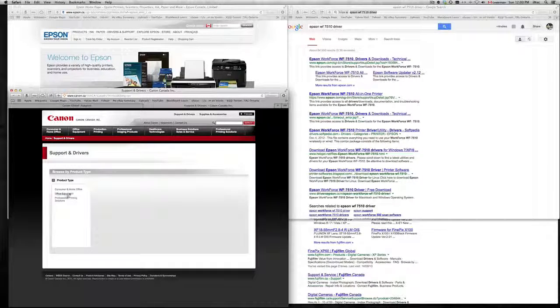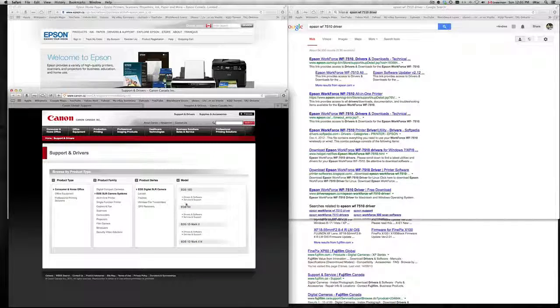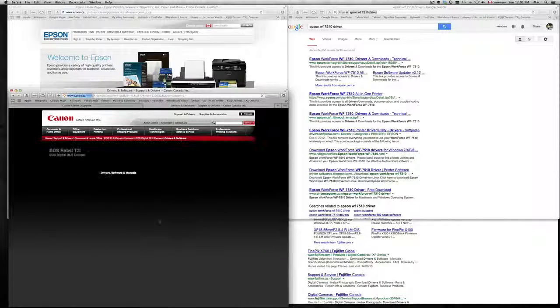So you have to pick what you guys have. So usually it's consumer, home, and office. Okay. Usually, so that's where the cameras are in. Okay, you have various things right here, as you can see, scanners, camcorders, everything. I'm just gonna go to cameras just for an example at the moment, and we're gonna pick a very common one, which is the Canon, let's say T2i. Okay, there's a T3i, actually the T3i, it's pretty cheap now, so I would say it's gonna go up in sales. So here's drivers and software. So we're gonna go into that.